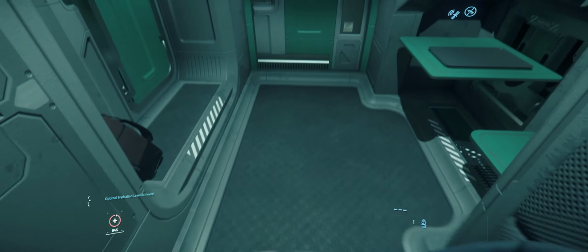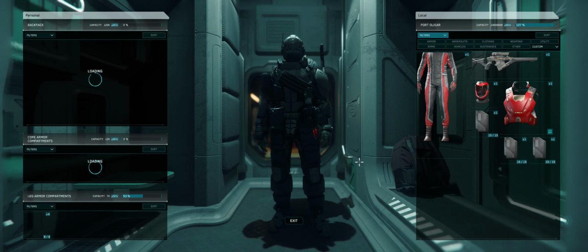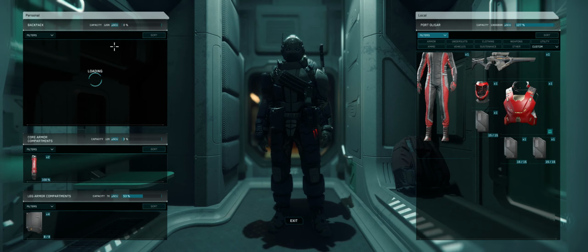Once logged back in, you'll be in your bed at Port Olisar. Your inventory will be safe, and all your gems will be there ready to sell. Head downstairs to the trade terminal.